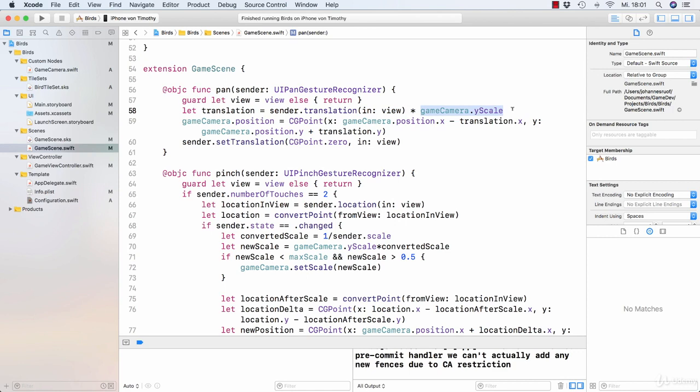So let's run the app again and see if all this works. If it does, we should not be able to zoom in and out indefinitely, and our panning should be fixed and behave as expected. Okay, first of all, I can now only zoom in so far and not infinitely.